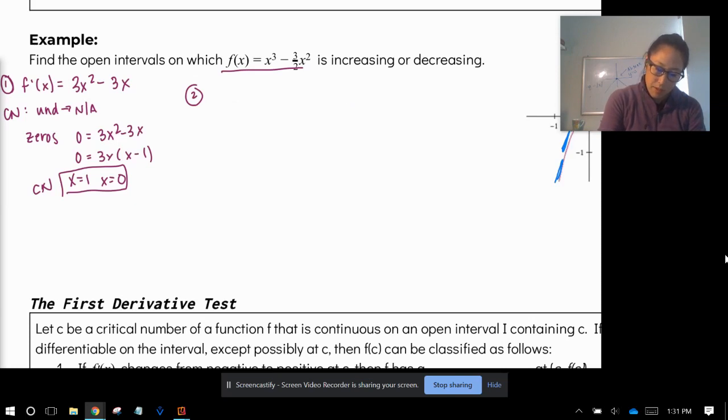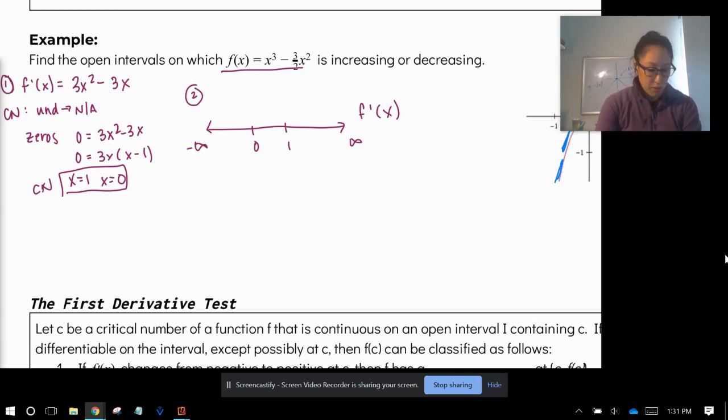I'm going to make my number line a little bit lower. And I always draw my number line as if the graph is going from negative infinity to infinity on the x, and I have critical numbers at 0 and 1. We're describing the outputs of f prime of x, so I always write that down because we can write a number line for f of x, f prime of x, f double prime of x. Okay. Third up is to test the values in the intervals between our critical numbers.